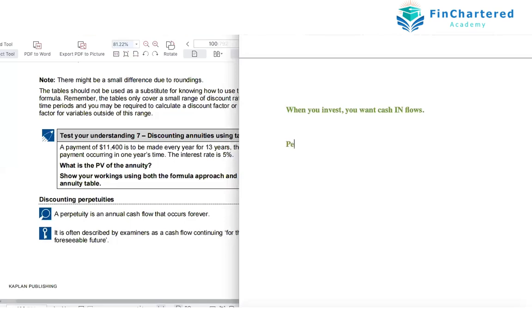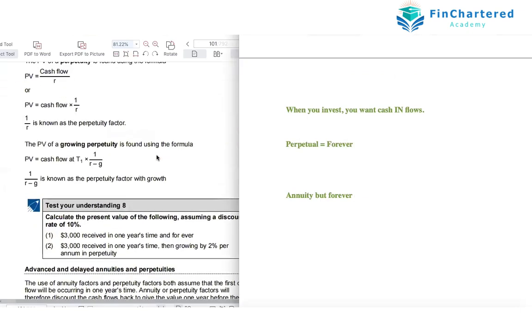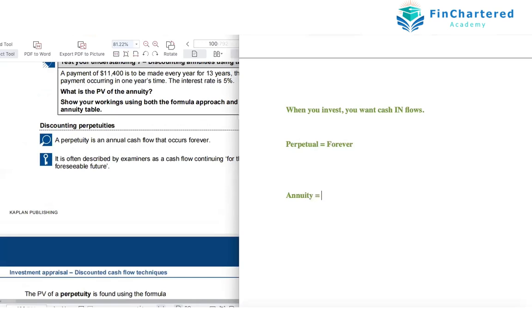Now, in English, perpetual means forever. You will live there in perpetuity means you will live there forever. Now a perpetuity means an annuity, but forever. Perpetuity is an annuity forever. An annuity is basically a constant or a fixed amount of cash flow for a certain number of years. A perpetuity is an annuity, or rather, it's wrong to say it's an annuity, but it is definitely a fixed amount of cash flow, but it's not for a certain number of years.